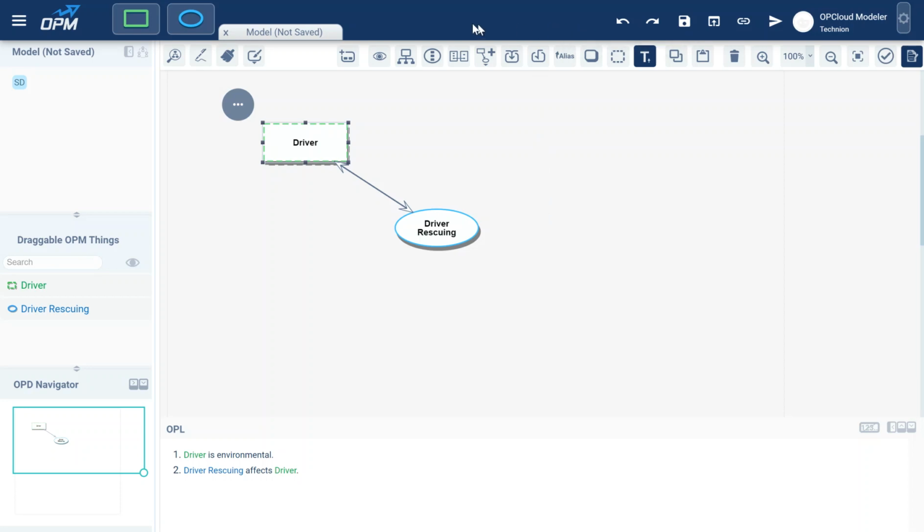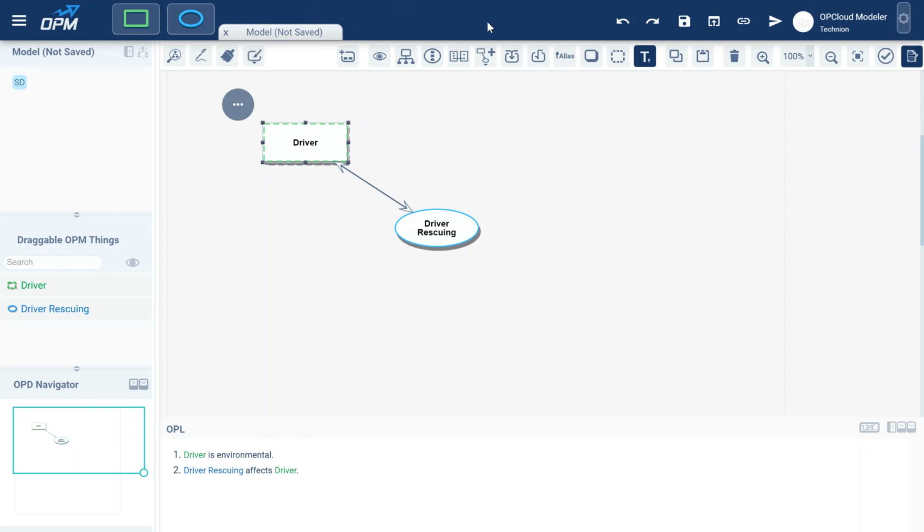Here, on the upper level, the blue ribbon, the blue toolbar, is called our main toolbar. Here, as we've seen before, you create an object and a process. You can see the currently opened model on the tabs. Here, it is not saved yet.